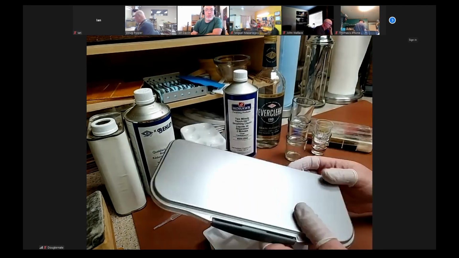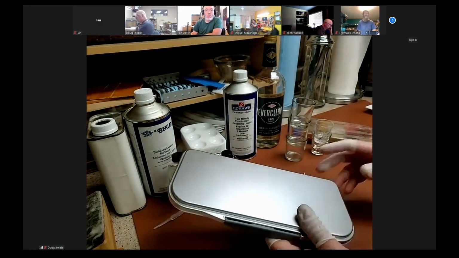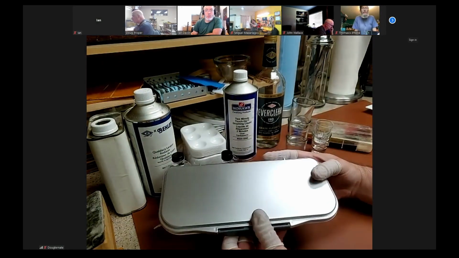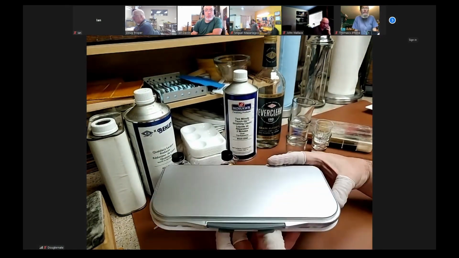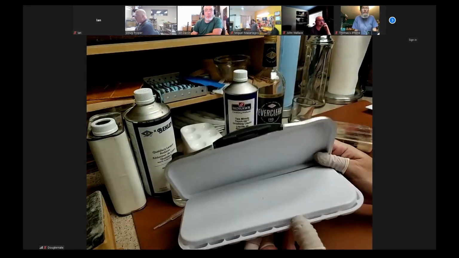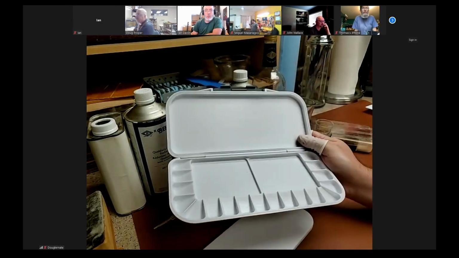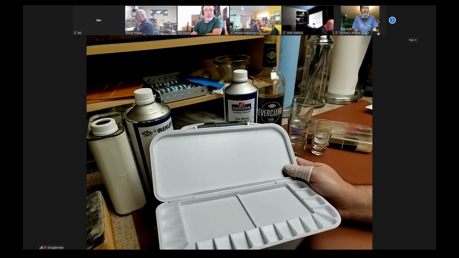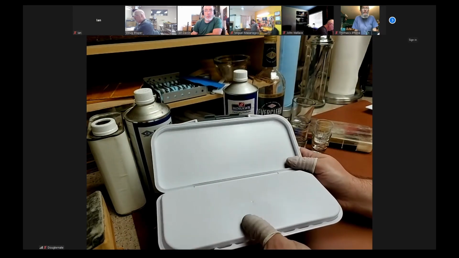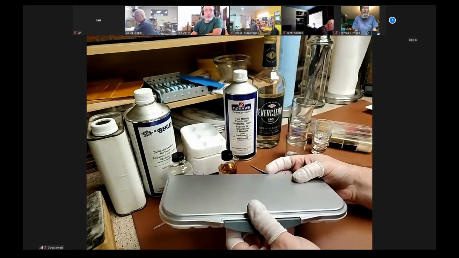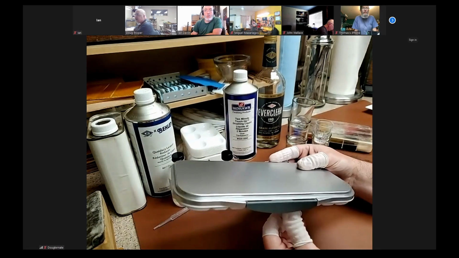I found this on Amazon quite a while back. This is just the same type of mixing palette that opens up to here, except when you close it and snap it shut, it's airtight.